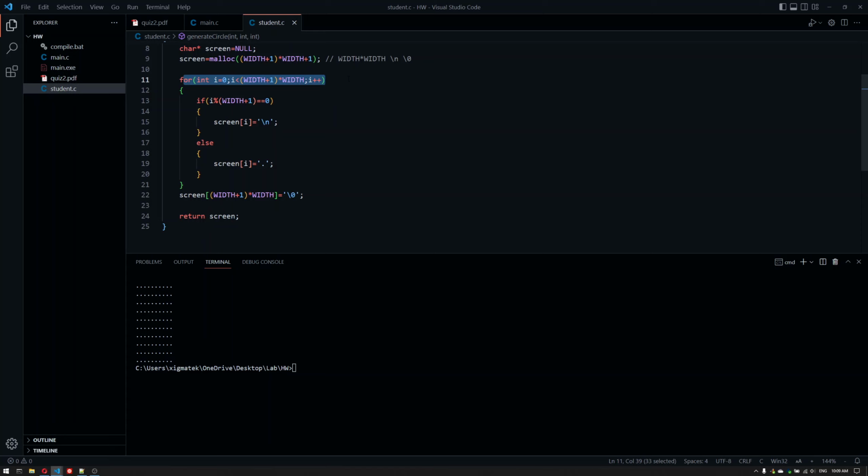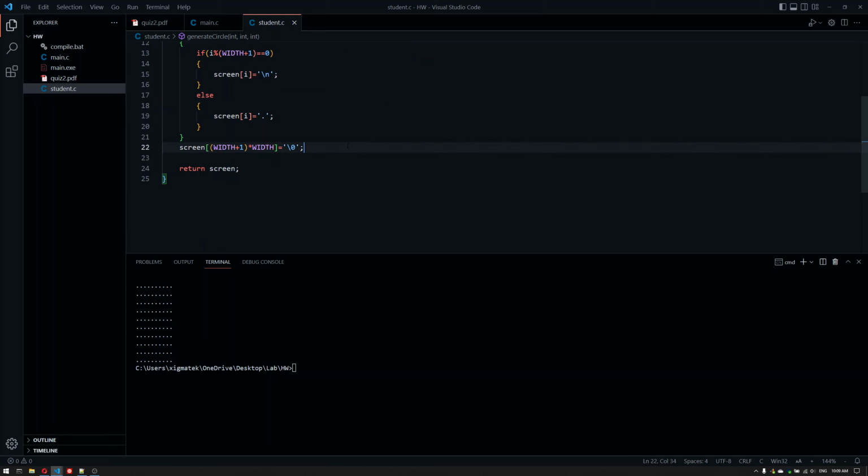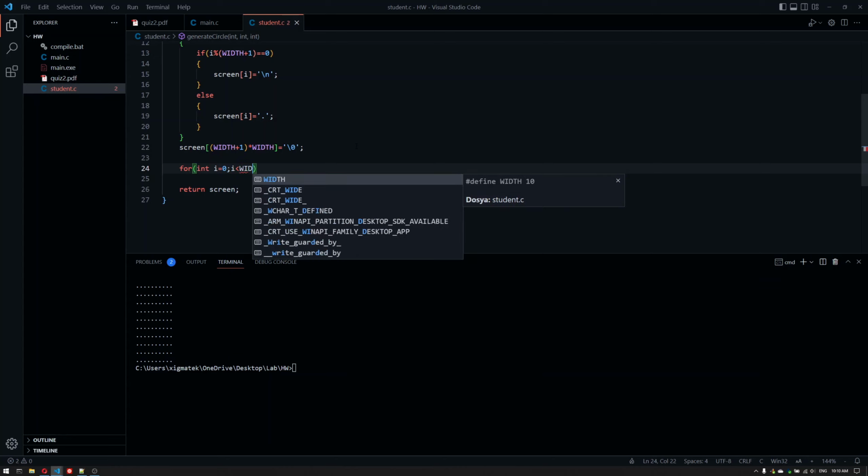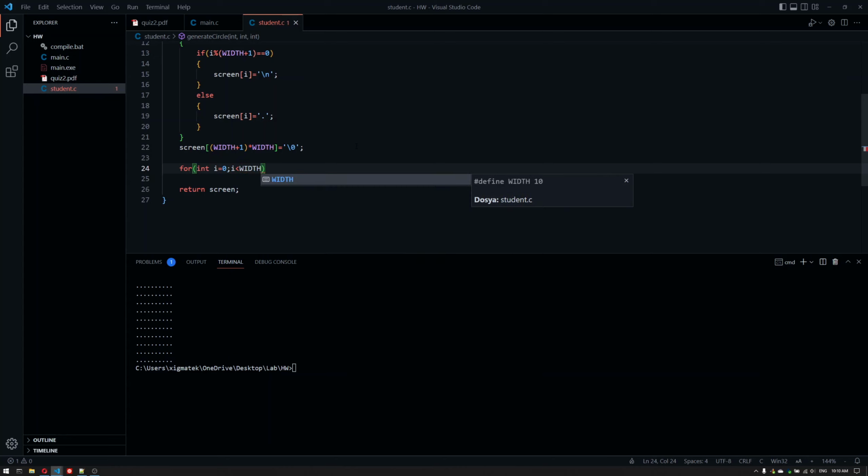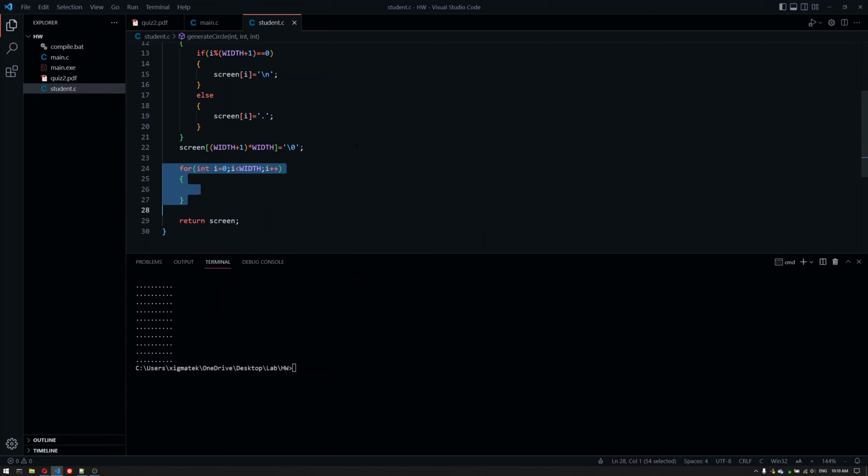Now, for the next task where I'm going to replace it with the circle pixels, I'm going to use nested for loops here. And the reason for that is I'm going to treat it as two-dimensional data, so I will have some geometry to work with. So we have that.